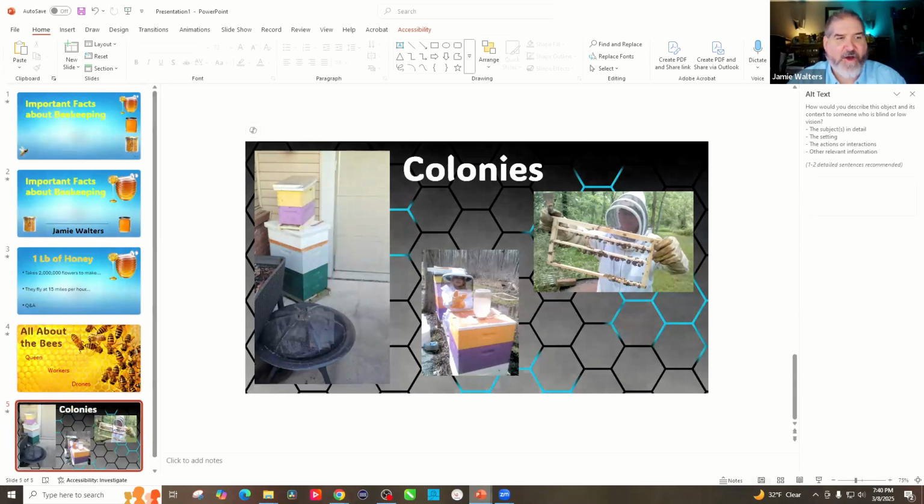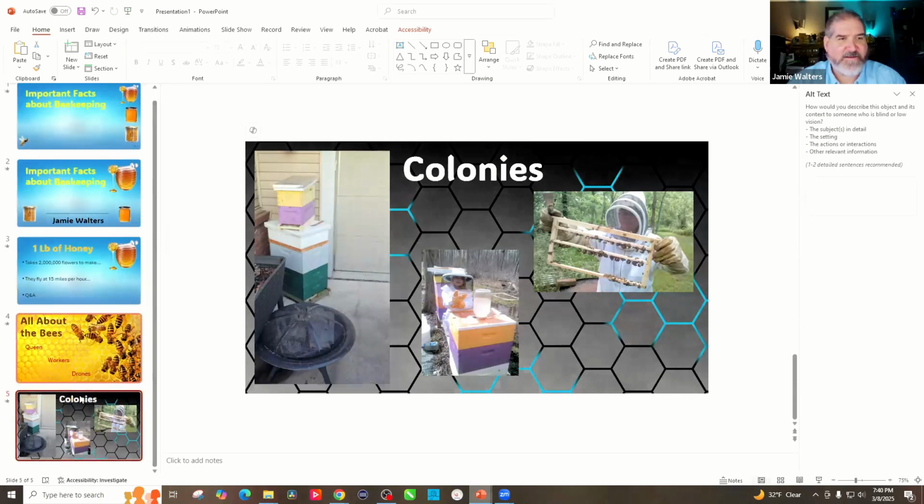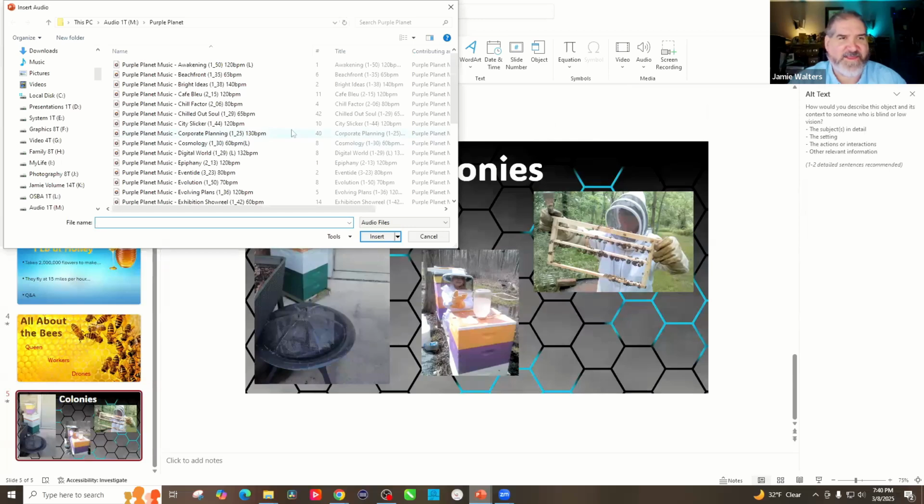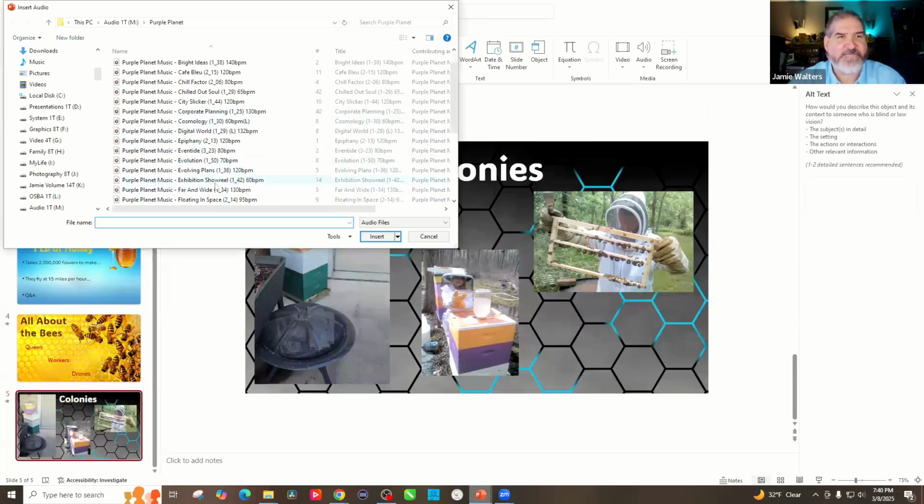If you're going to add audio with it, I can add this. I go down to insert and I can add an audio track to this. So if you want to add something to a video that had no audio with it, I can put some audio in the background.